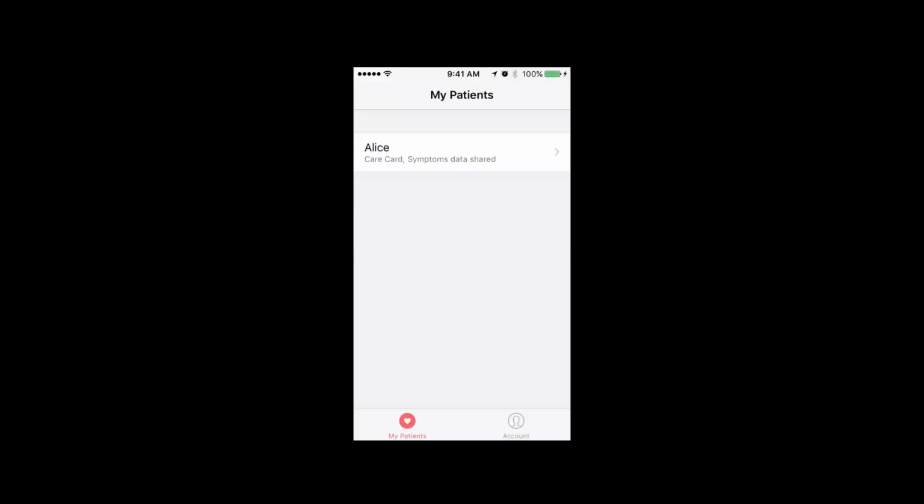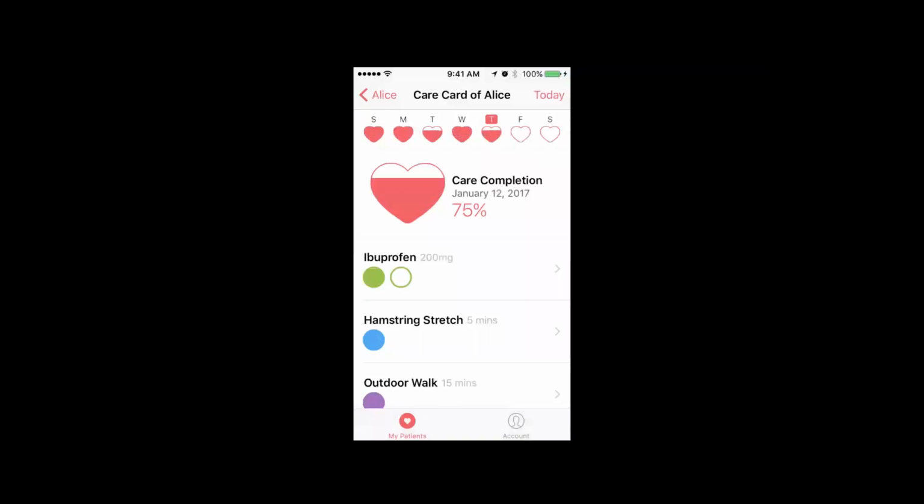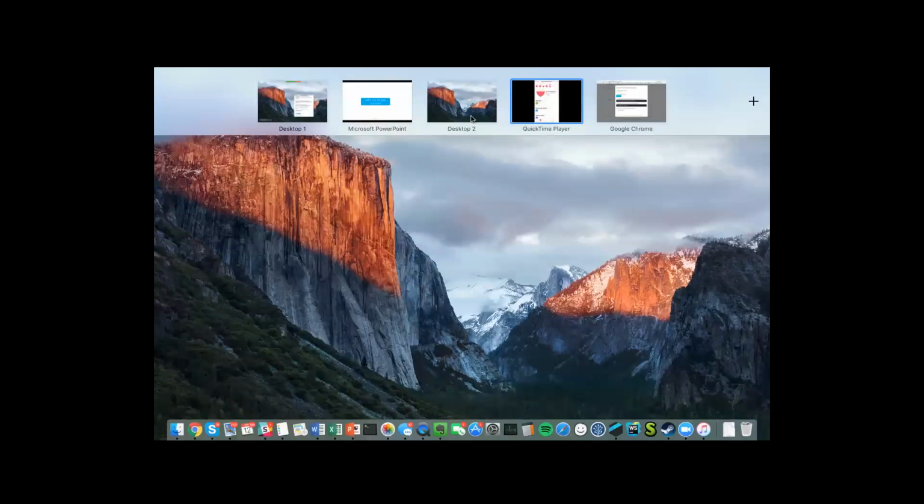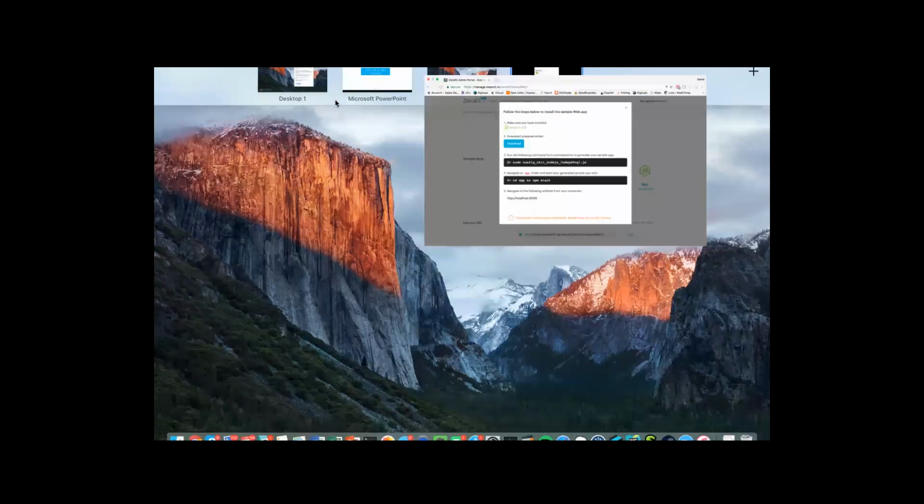I'm logging in as Bob, and I can see Alice among my patients, and I can just tap here, and the data is downloading, and the data already came through. So this is how the application works, and let me show you how it is stored in iCloud.